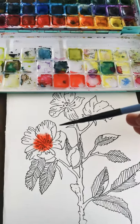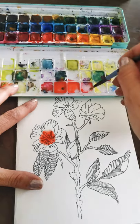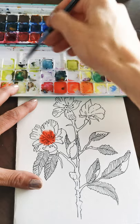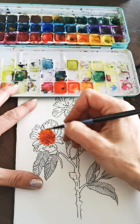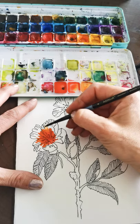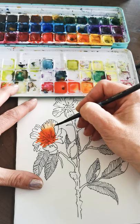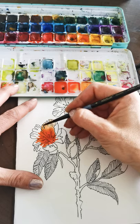Whenever I'm out of frame, just trust that I'm in the water. I'm going to add a little yellow and make another area with a bit of red, so we'll eventually have a couple of different colors. Now I'm going in with just water — I have no paint on my brush — and I'm pulling the paint from the center out to give this flower the effect of a really dainty, light petal towards the end.